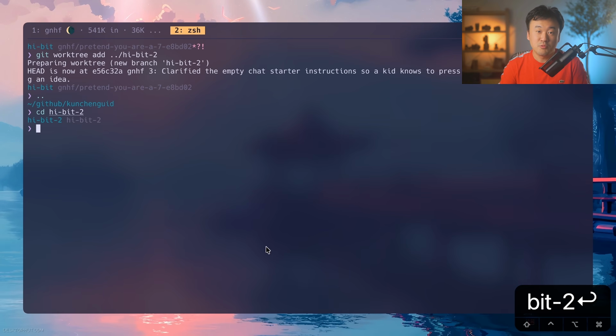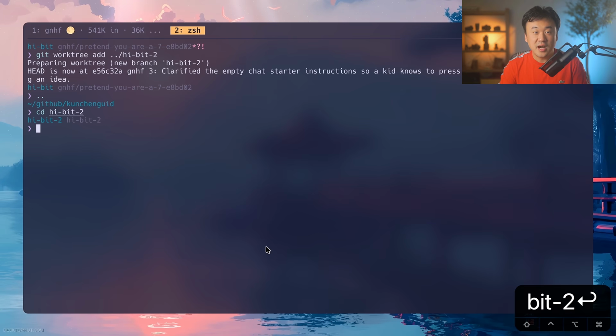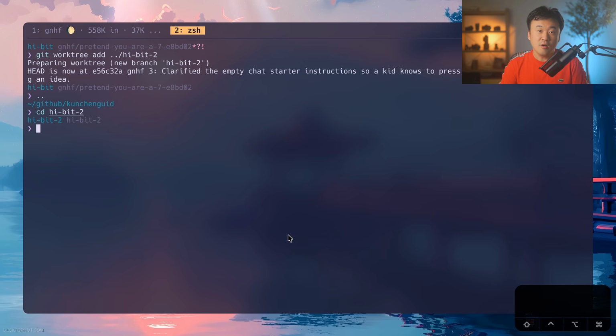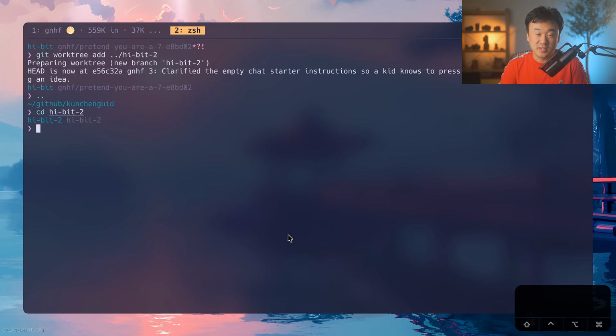The problem with worktrees is that we now have something to maintain in our head. I need to remember, oh, I have Hybit2 here. Next time I come into this Hybit2 directory, I would wonder, what was I doing in this worktree last time? Is there still an agent running or is it free? All of that has to exist in my head, and there's no way I'm going to remember all that. So this worktree basically becomes a debt.